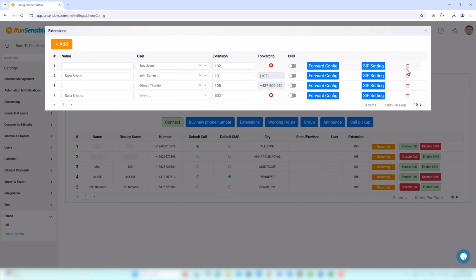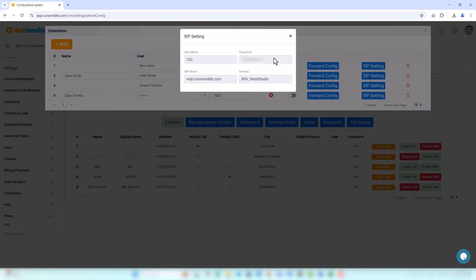This configuration ensures that calls are handled smoothly, even if the primary extension is busy, unattended, or unavailable. The SIP settings window displays fields needed to configure a SIP connection for an extension. This configuration allows the extension to connect to VoIP devices, making it possible to handle calls over the Internet. Proper setup ensures smooth integration with your telephone infrastructure.